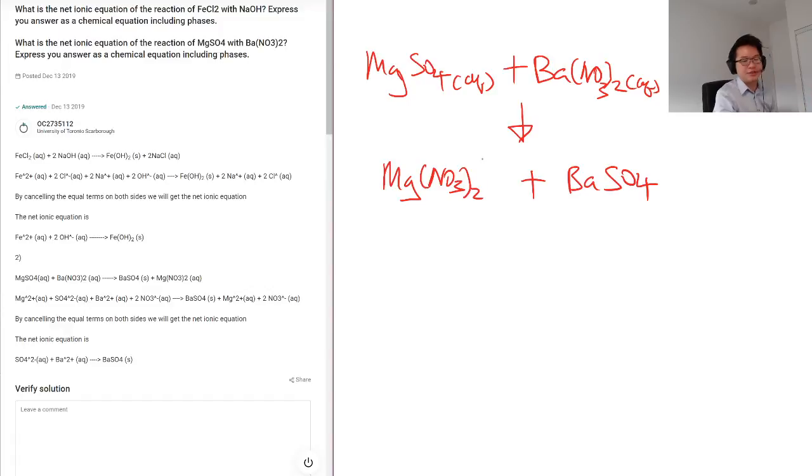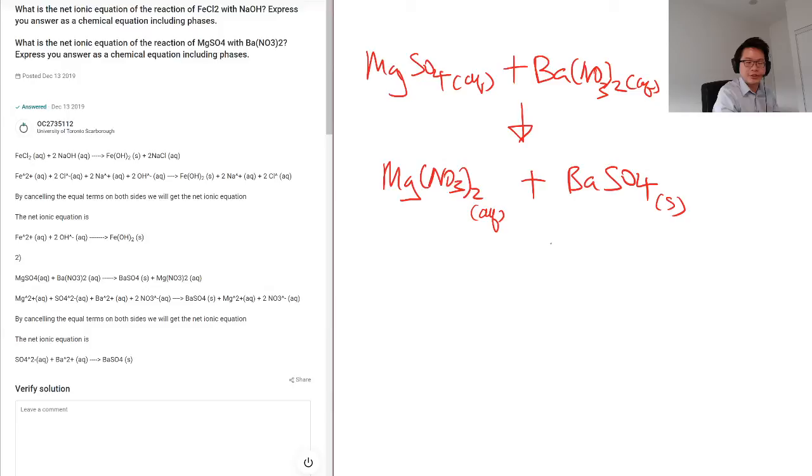Okay, again, balance the chemical reaction, and yes, they are balanced. Now we have to keep the phase for each of the products. So this should be aqueous, again referring to our solubility table. Nitrate salts are always soluble. But for sulfate, when combined with barium ion, they will form a salt.